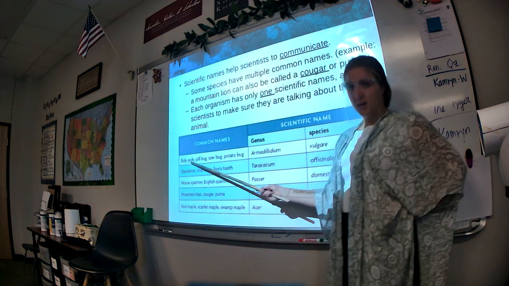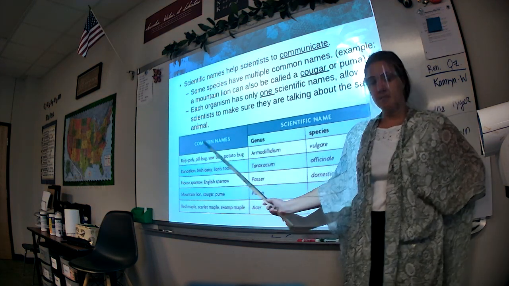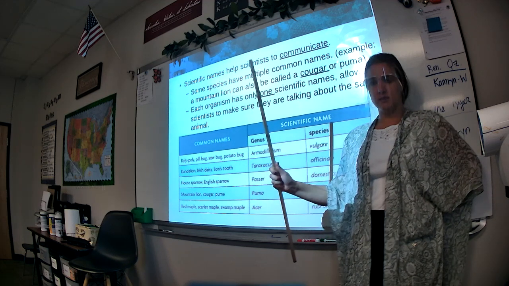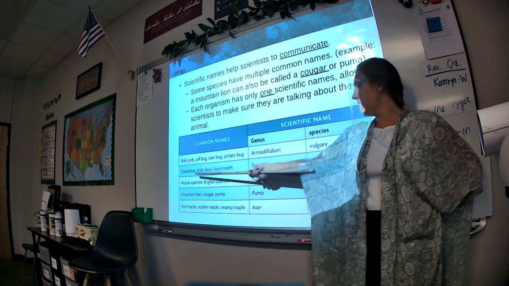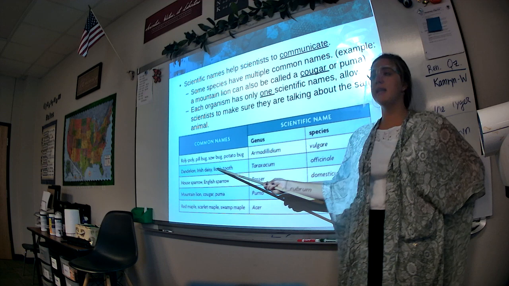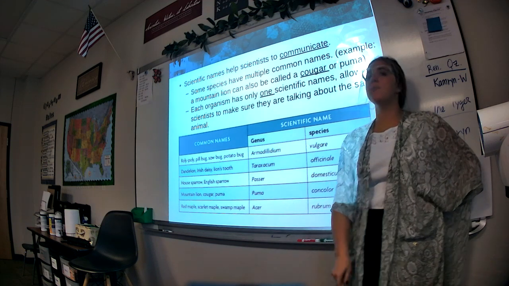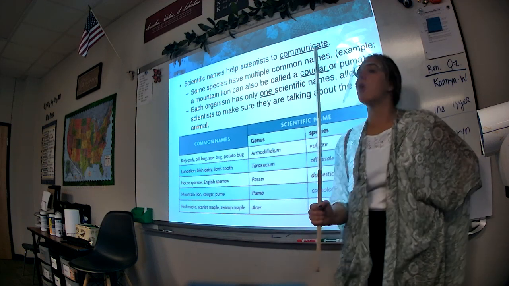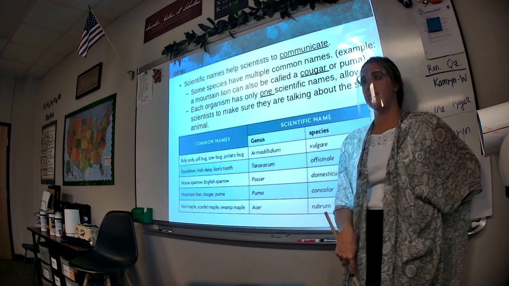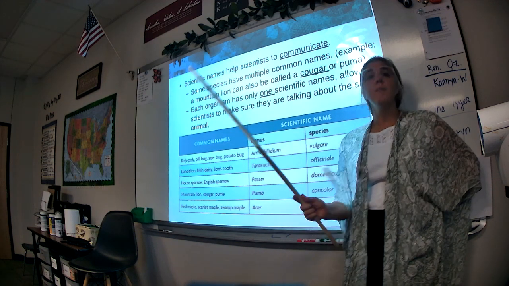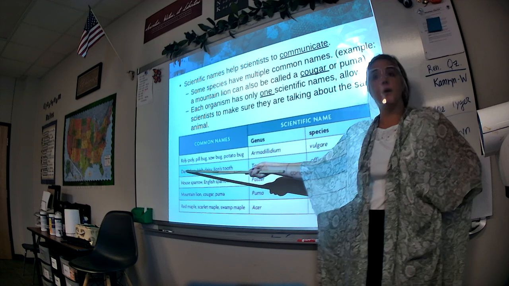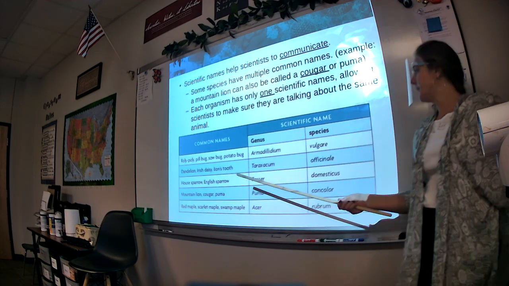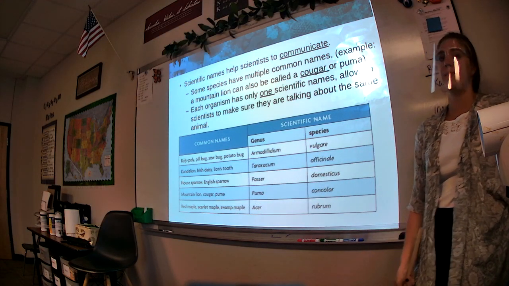The weed that we call dandelion. Okay? It's a weed. Dandelion, Irish daisy, lion's tooth. If someone tells me, oh, Miss Wilson, I saw this crazy tall lion's tooth the other day, I have no idea what you're talking about. But if they call it a dandelion, I know what they're talking about. Scientifically, it is called the Taraxacum officinale.